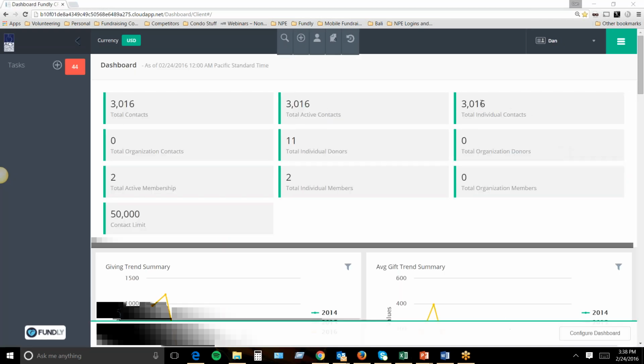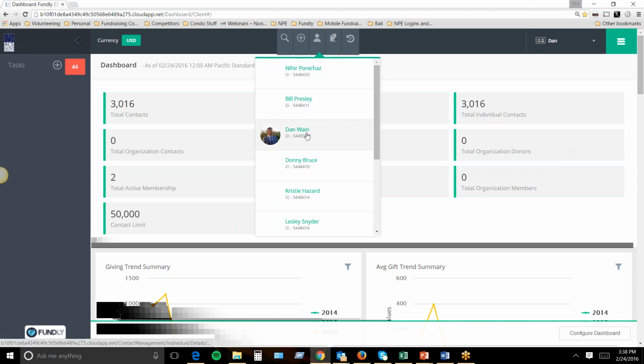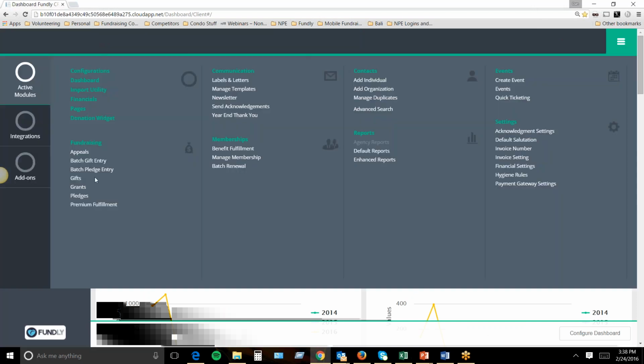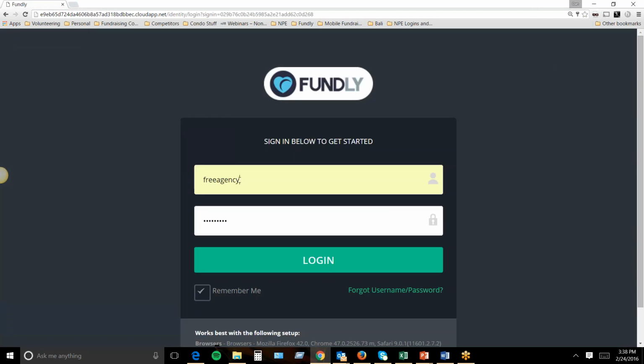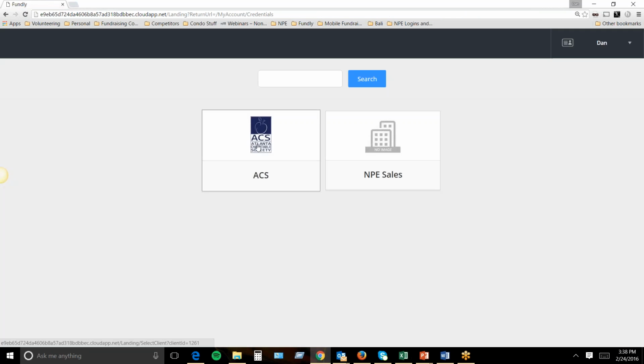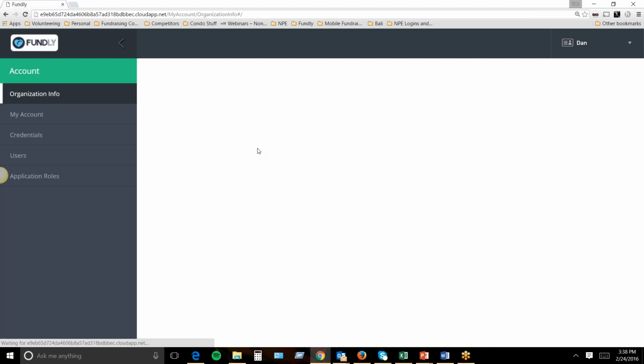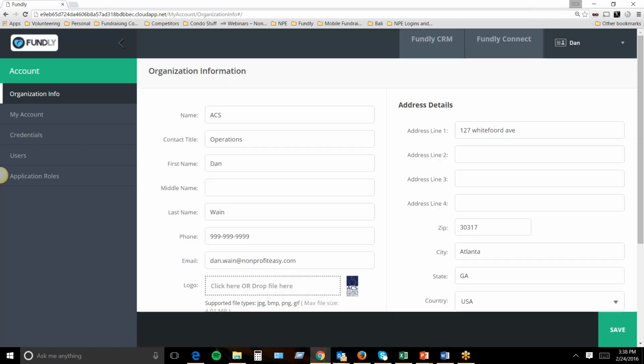Okay, so it looks very similar to Fundly Connect. And again, just going to show this for 2 minutes. I want to show the integration with Fundly Connect because the two systems talk to each other. You'll notice it looks exactly the same. We also have single sign-on to these products. So if I access my account, it's going to make me log in one more time. I have a lot of different accounts that I log into, so sometimes the security makes me log out and then log back in. You'll notice I have the two products listed here under my account.